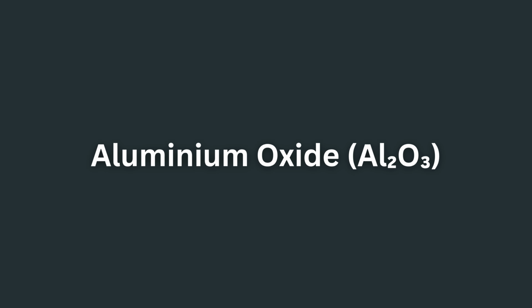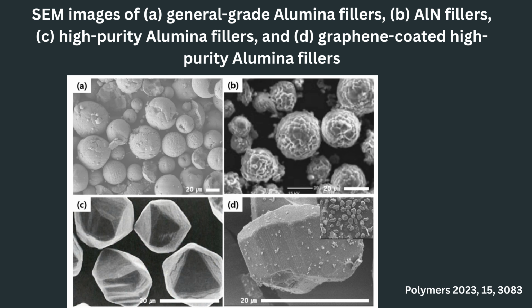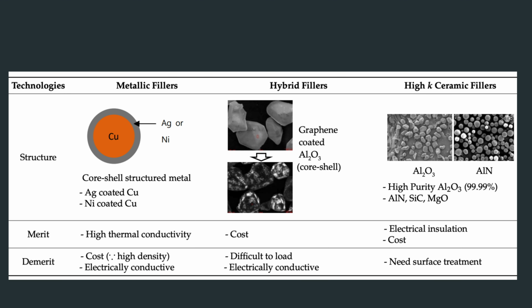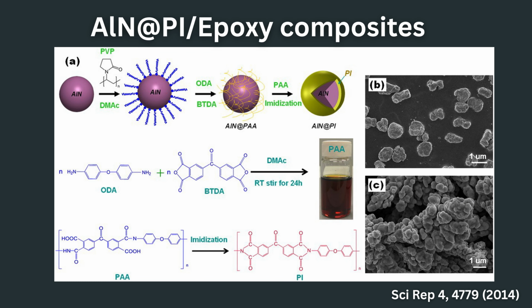Aluminium oxide. Aluminium oxide is a widely used thermal filler due to its relatively low cost, good electrical insulation, and moderate thermal conductivity, approximately 12 watts per meter per Kelvin. Alumina-filled adhesives are commonly employed in electronic devices such as light-emitting diodes, LEDs, where efficient heat removal is required without compromising electrical isolation. Increasing the loading of alumina in epoxy-based adhesives generally results in higher thermal conductivity, although it also increases the viscosity of the formulation. Additionally, alumina nanoparticles can improve the mechanical properties of the adhesive, such as stiffness and strength.